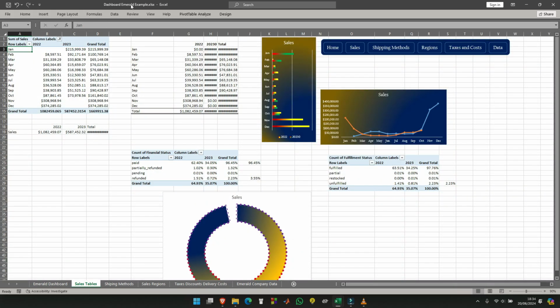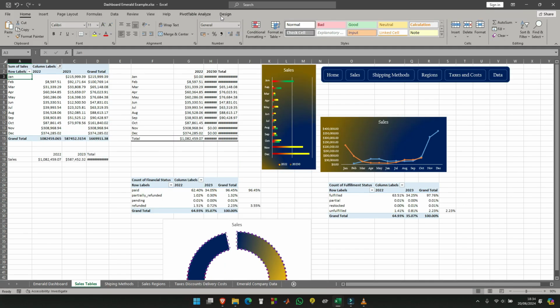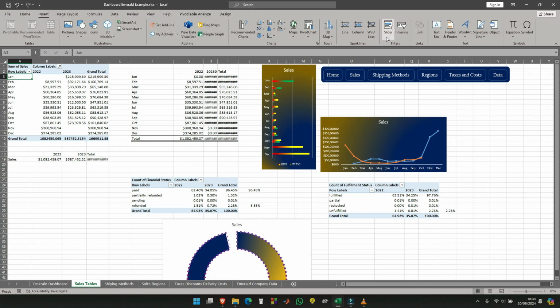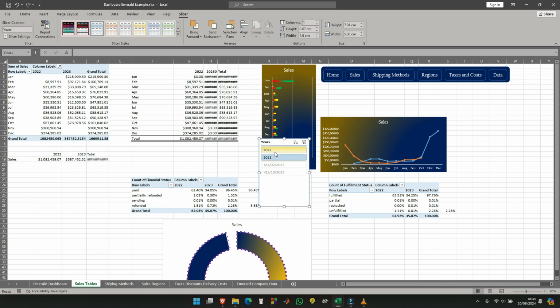Maybe I'd also like to check the information by year. So I'll come to sales tables and insert a slicer. Let me show the commands and tabs. And this slicer, insert a slicer, and this slicer will only be for the years. And I'll click OK. And this slicer design will follow this design.